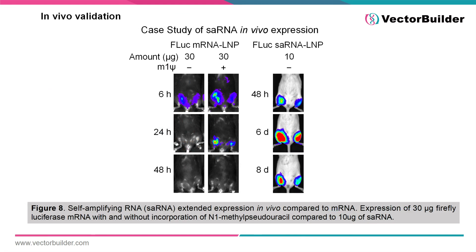Another exciting development in the field of IVT mRNA has been the use of self-amplifying mRNA, which is a type of RNA that carries the genetic information to produce not only the target protein, but also the components necessary for mRNA replication in the host cells. This unique property allows for increased protein expression and has potential applications in vaccine development and gene therapy. As shown in Figure 8, administration of self-amplifying luciferase mRNA results in drastically enhanced expression of the target protein, with expression maintained eight days after injection.